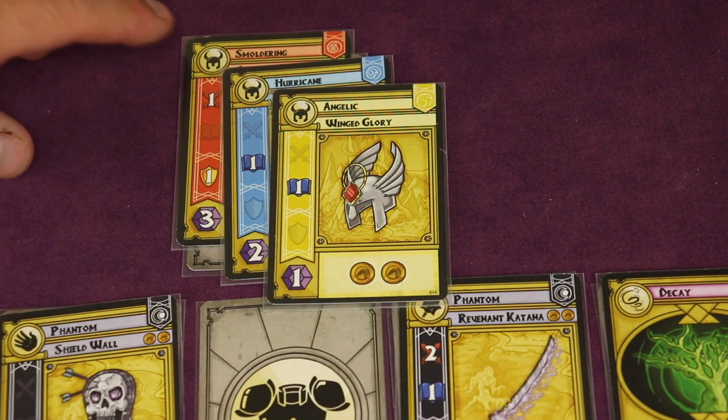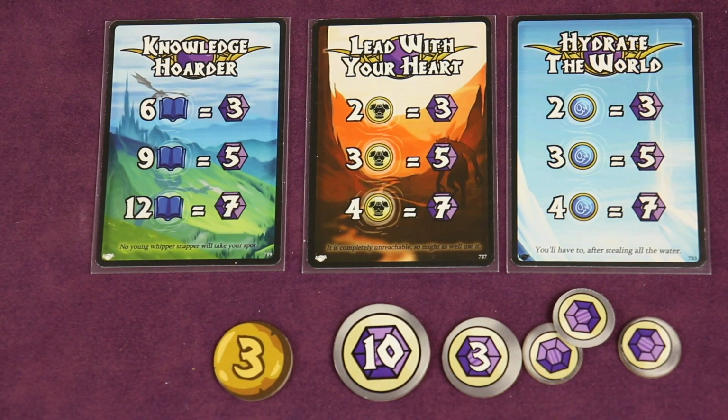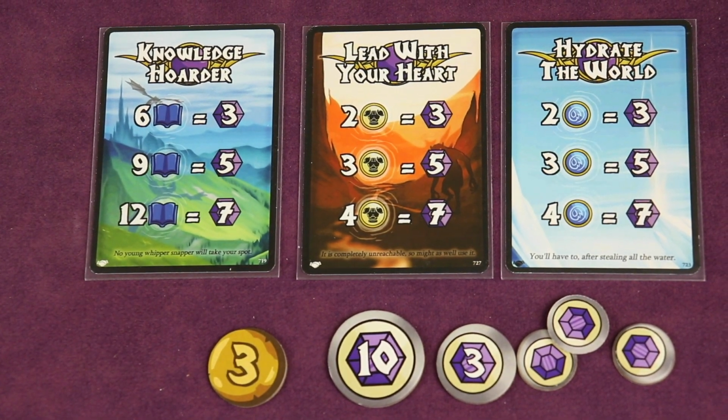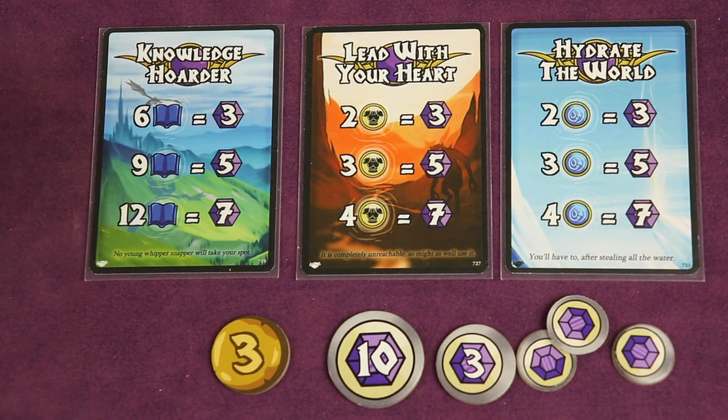And these do the same thing. Like, my helmet is a smoldering hurricane angelic wing glory. Now, at the end of the third journey, you're going to count up your points. You've collected points throughout the game. You're going to get a point for every 3 coins you still have at the end of the game. You're going to get points for these quests.